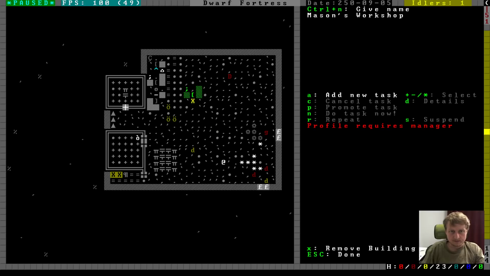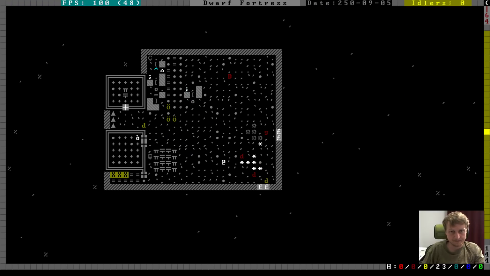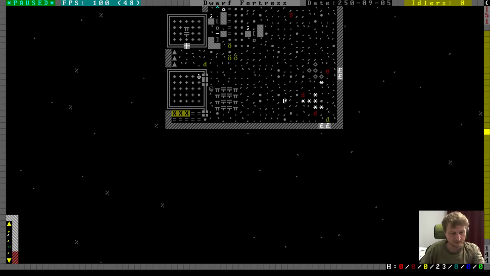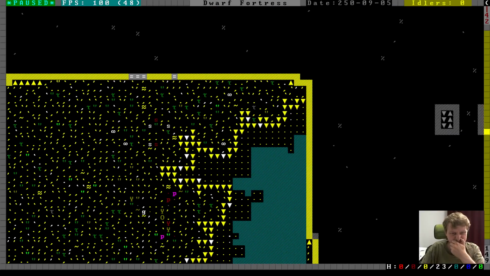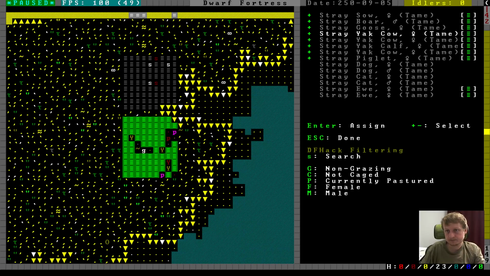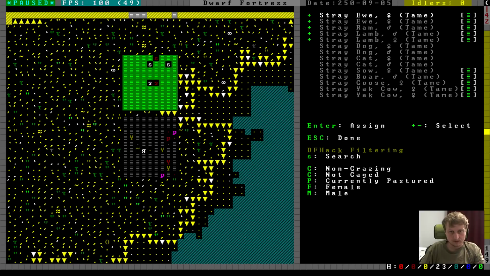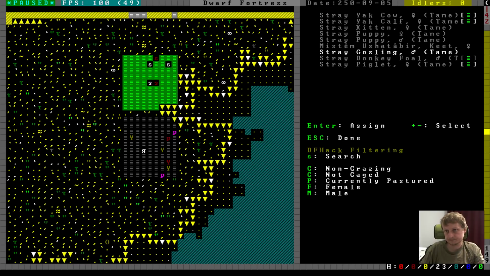And here we have something more. We can make more blocks here. So there are donkeys and dogs and geese, so that's not good. Let's have them put on a pasture. Let's have the donkey here. And let's have the gosling here.